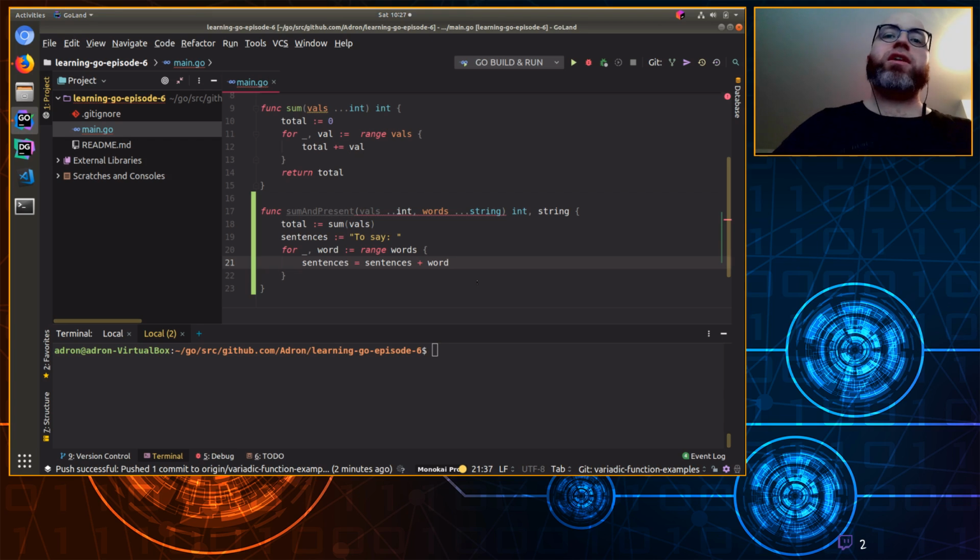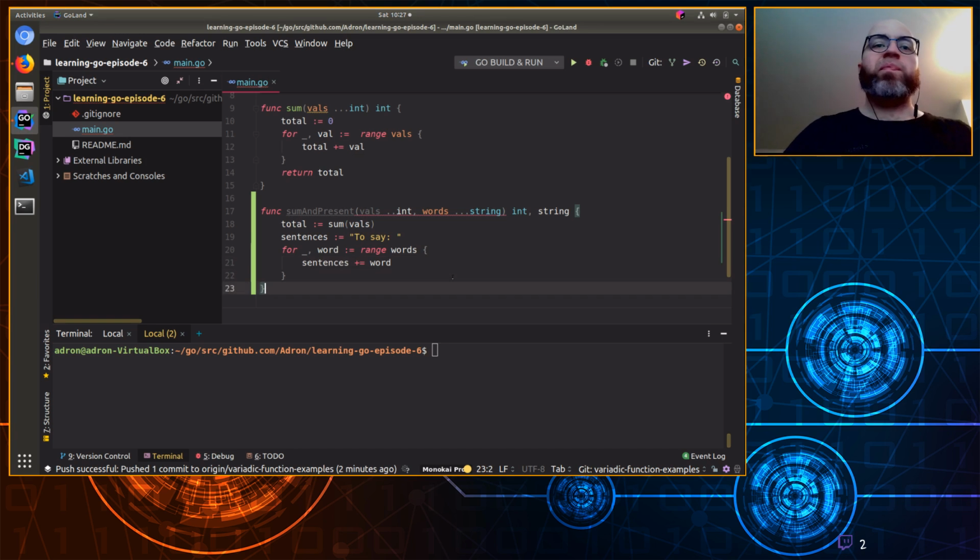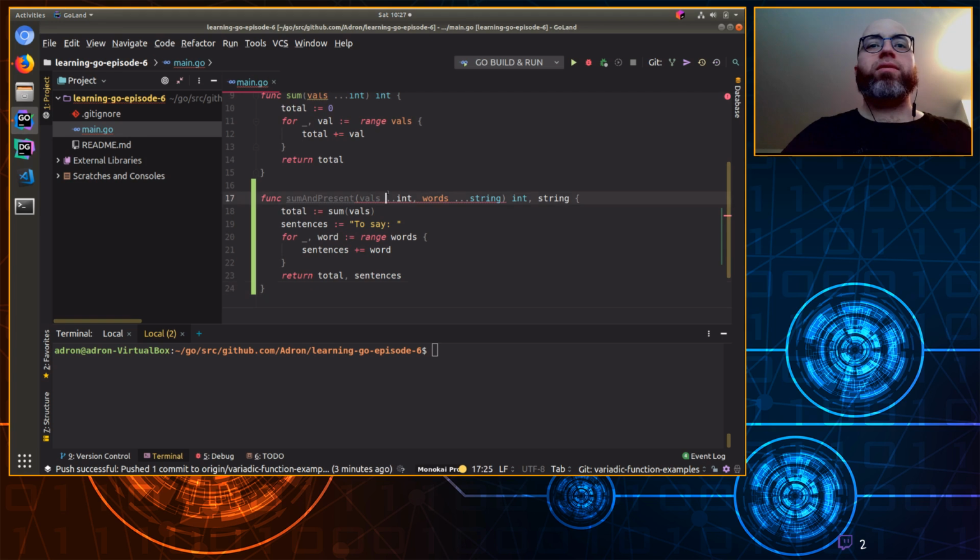Okay, that would functionally give us the same thing, but it's a little more concise to say plus equals word. And then we're going to return total and sentences. Where is my no suggestion? That's a load of crap.